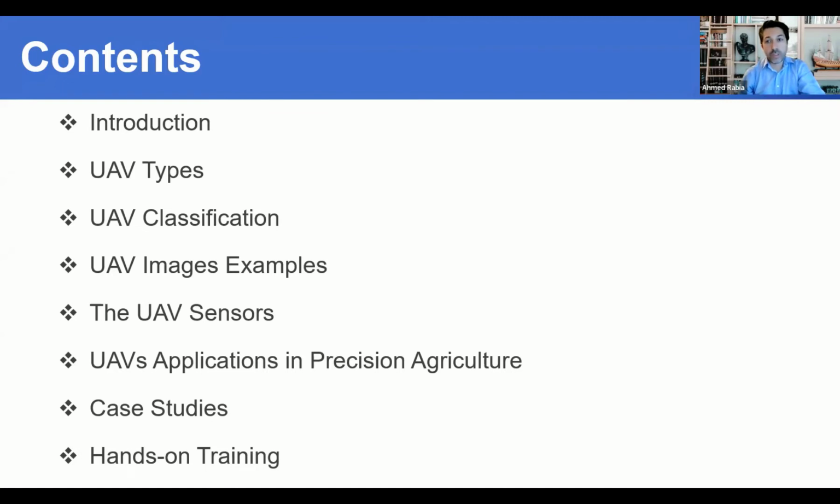I will show some case studies, 2 case studies that we have done using UAV images. And finally, at the end, we will have the opportunity to do actual hands-on work with images coming from a UAV, doing the pre-processing before any remote sensing or GIS work, how we take the photos from the UAV and actually generate a real image from the field. So this will be hands-on training.